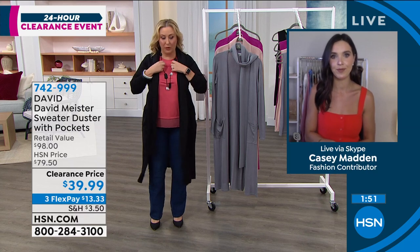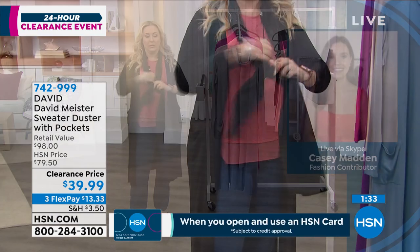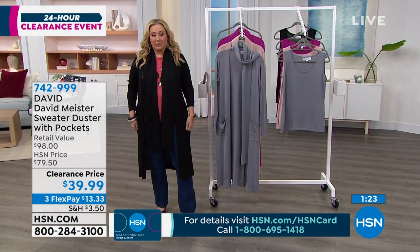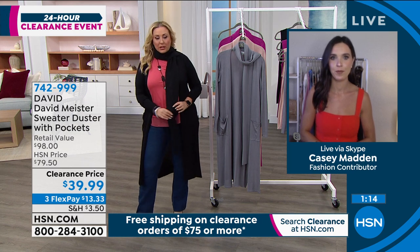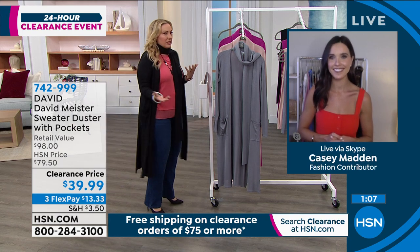Let me show you what you can do with it. You can do the over-the-shoulder look, or this sophisticated look with a long tie front — so elongating. You can just leave it down; it's substantial like that. My favorite way is kind of over the shoulder. Look at how long it is — this is $39.99. It's shocking because you're going to get so much wear out of this.